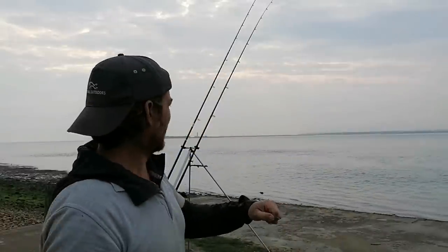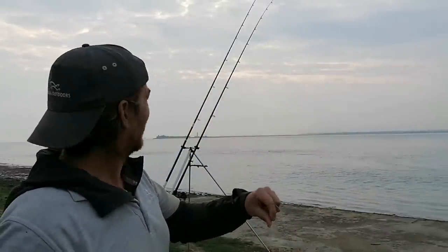And I've got an up and over, which is supposed to have crab on it, but like I say, crab's not defrosted. But it is currently defrosting, so on the next bait change, hopefully I can get one out. So one rod, I'm going to fish for some smooth hounds, hopefully, fingers crossed. That's all I've got. I've got crab and squid. So I'm going to go with some smooth hounds and hopefully some bream. But yeah, we'll just have to see how it goes. There's definitely some bream coming out and some smooth hounds coming out, so fingers crossed I can get one. Hopefully, that tide seems to have pretty much stopped running.